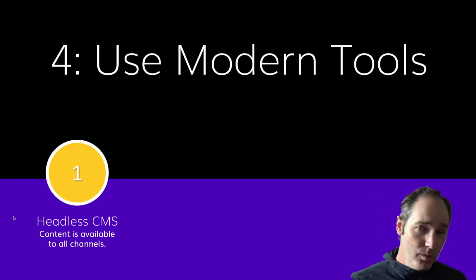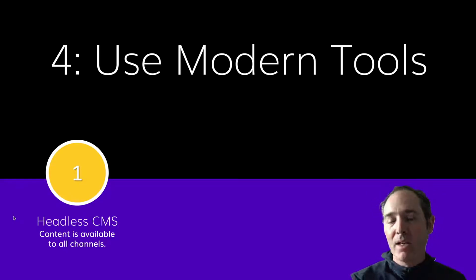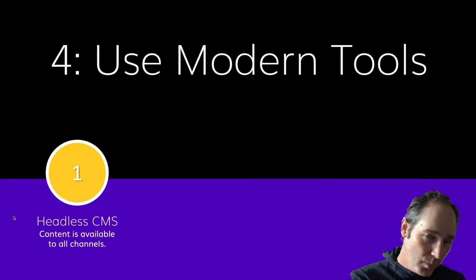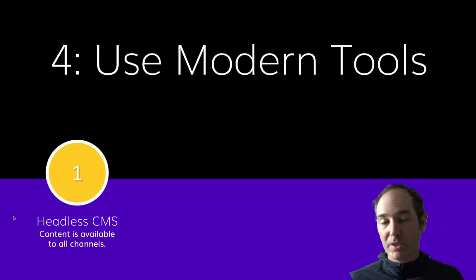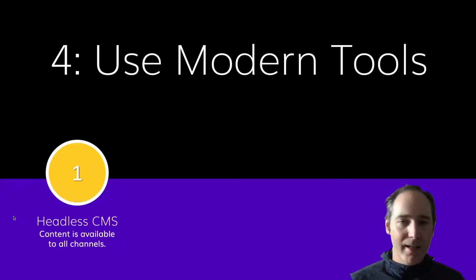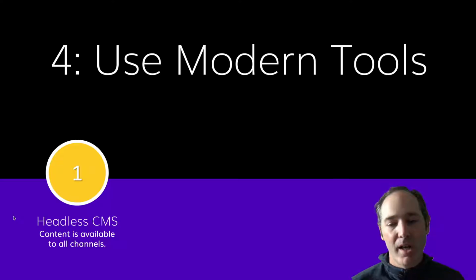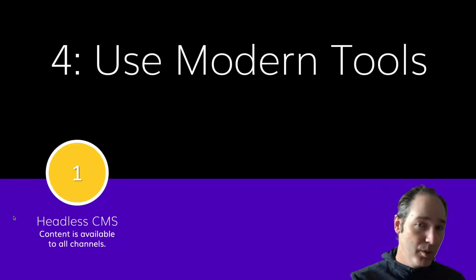So modern tooling, like a headless CMS, is a way to get what's called a content hub, where we can have one single source of truth for all of our content that's available to all the different channels and screens that we need. So headless CMS is central to that. And I think 2021's biggest thing is that enterprises have really opened up to the idea of headless CMS as it fits into the ecosystem of all their other business tools. And I think for 2022, it's going to explode even more.